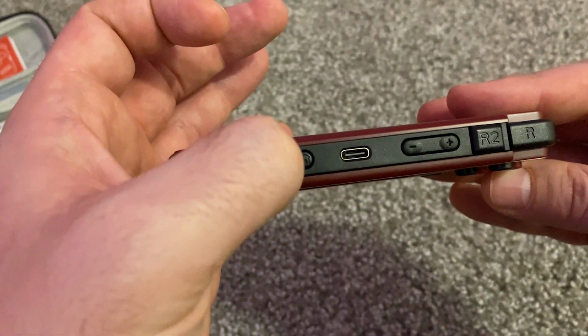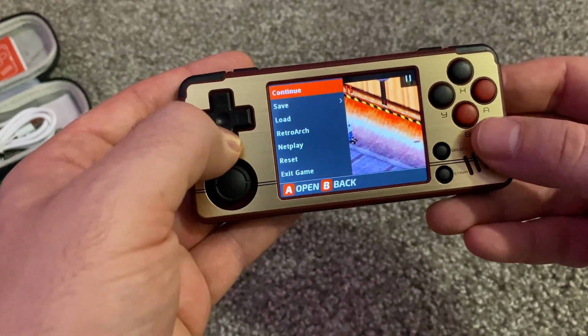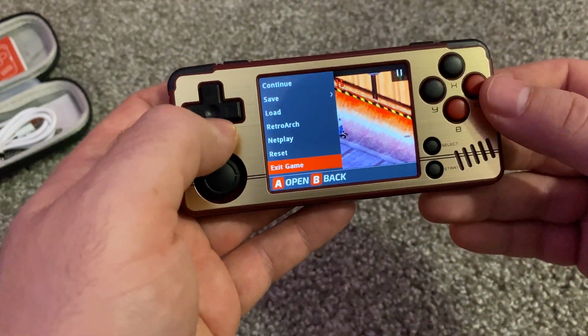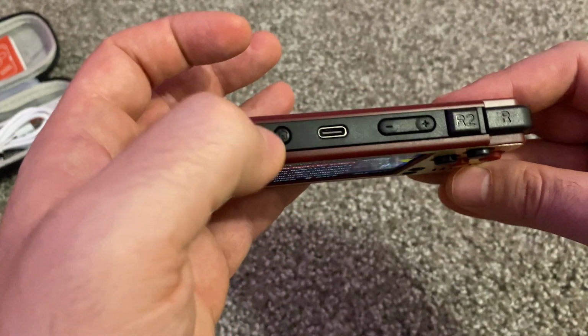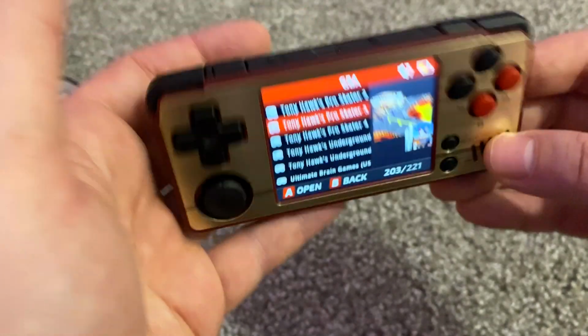On the top, there is a reset button, which is pretty good. And then when you click that, you can save your game, which is something you're gonna need to do if you wanna save your games, or you can exit, or you can reset the entire console. So that is how you get out of the games. Oh, I guess that isn't a reset button. That's actually a home button. That makes a little bit more sense.